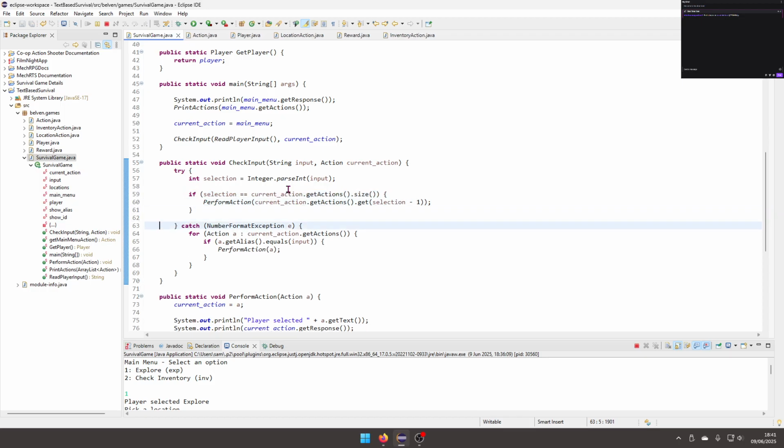Because the size is always going to be one more than the index. So the selection will make sense. If there's 7 items and you select 7, the size is 7, but you're actually selecting index 6, so yeah, that makes sense. Cool. Let's just test it real quick.